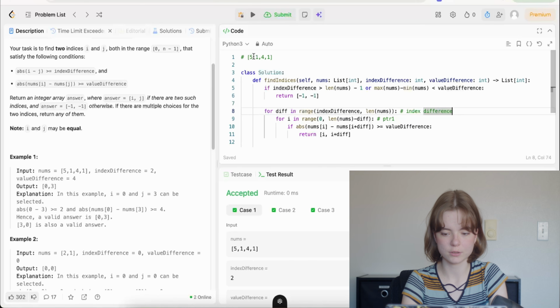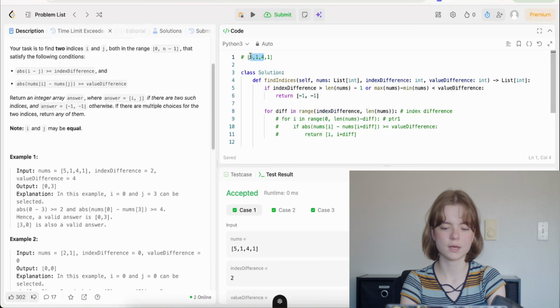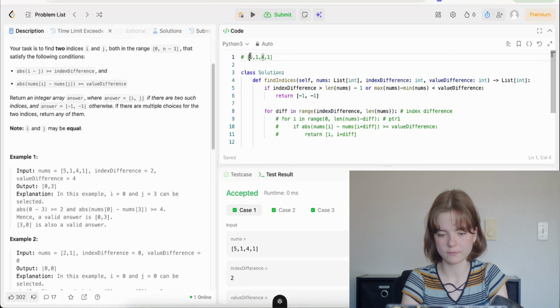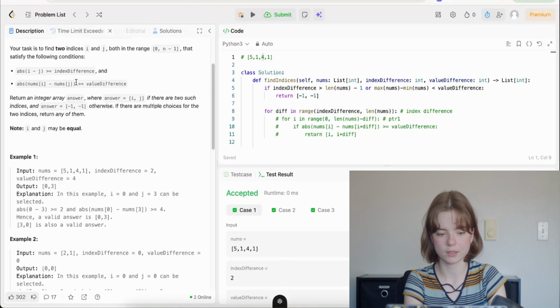So we go from range index difference. So for example, here 2, from 2 to here. And then what do we need to have just that. I think, what if we had a sort of sliding window approach in which when we start here, it's the difference between 5 and 4. We could store something in like the minimum and the maximum, because the difference between the minimum and the maximum element is going to be our biggest value difference, and we want the value difference to be bigger than something.